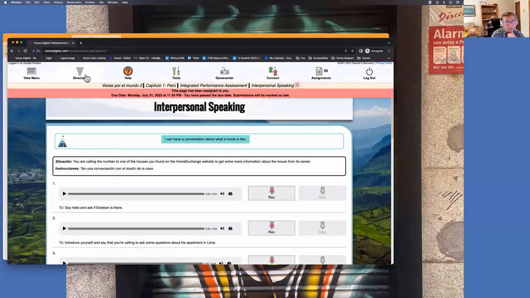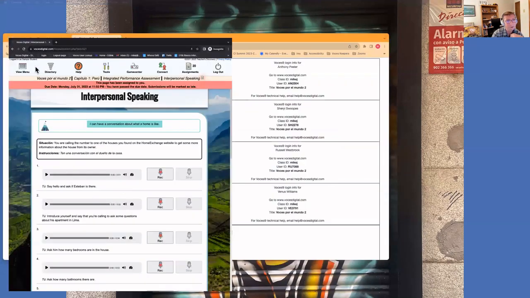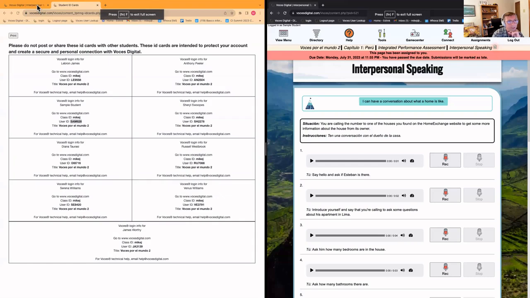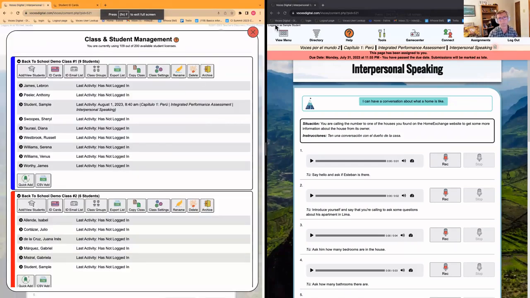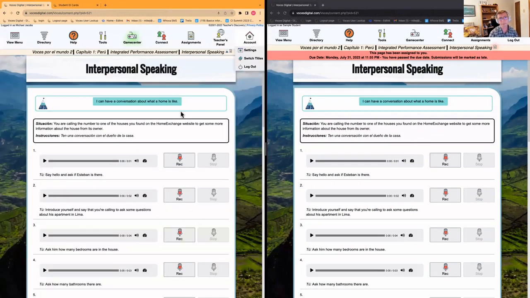And now I'm logged in as a student. So what I'm going to do is now go split screen, and I'm going to just take a breath. All right, so I'm going to put the student on the right, and the teacher on the left. If you can ever get to this place where you can see both, I find this helps me a lot to understand some of the new settings.